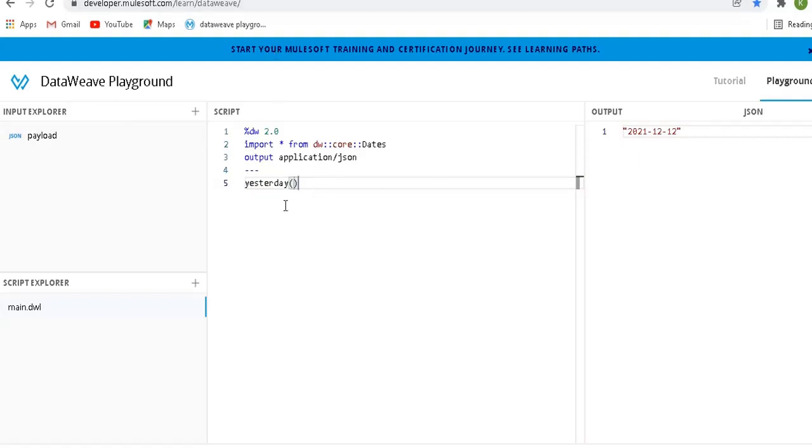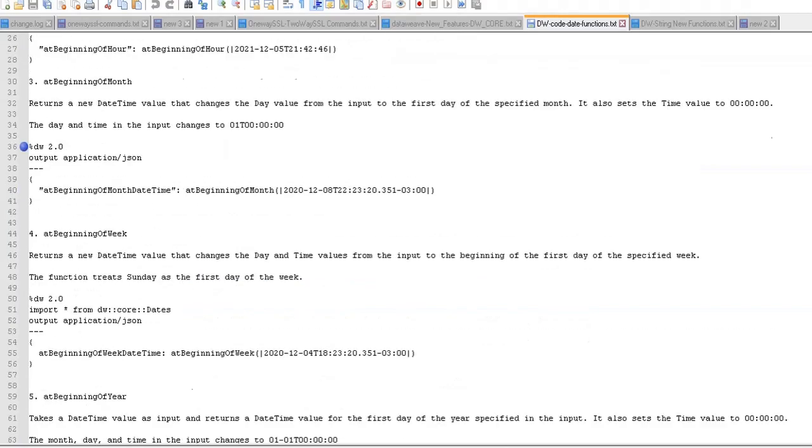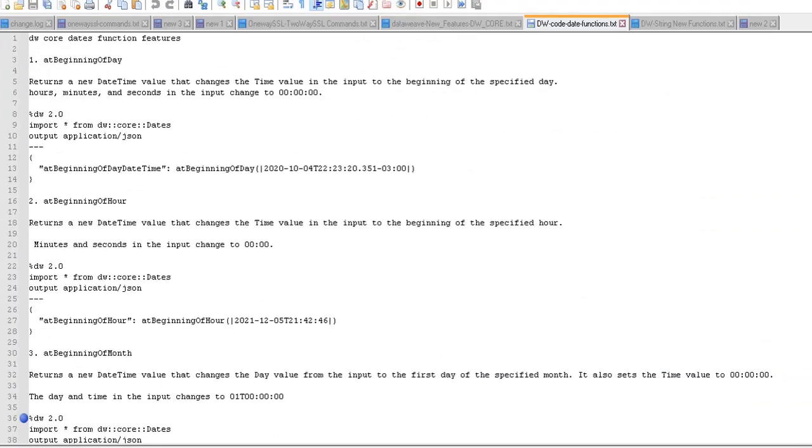So these are all the new functions MuleSoft has introduced as part of its new release, along with the Mule 4.4 runtime and DataWeave 2.4.0. Earlier it was DataWeave 2.3. Now this is DataWeave 2.4. So these are all the different new functions they have introduced as part of the date functions.